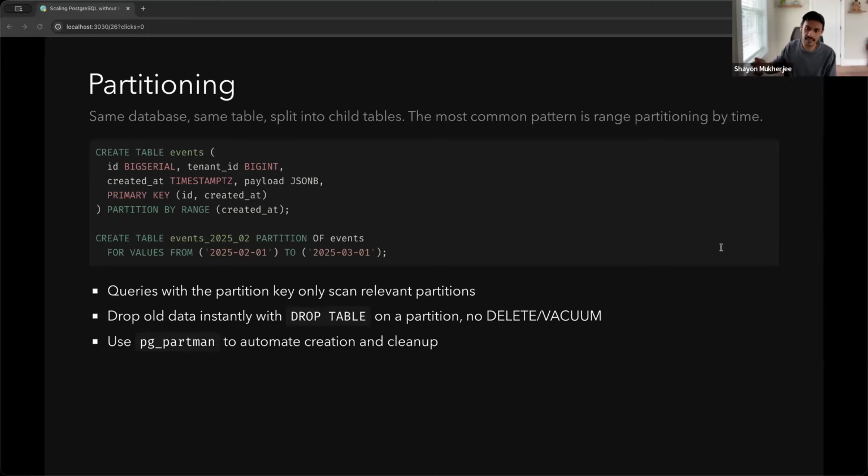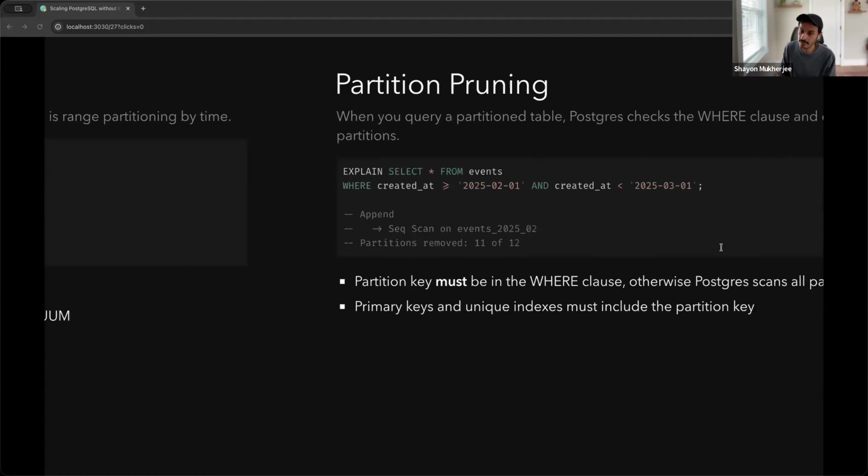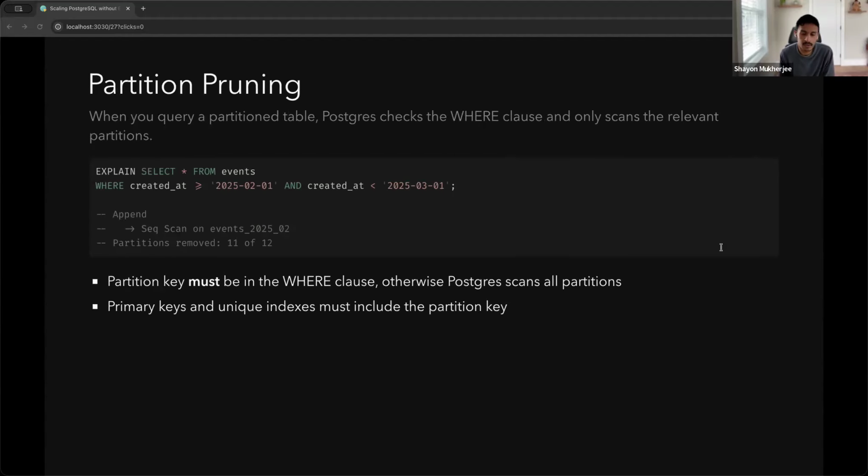I think the huge benefit here is the data lifecycle. You use something like pg_partman, and you get tables created for you based on your partitioning key, and over time your older partitions get dropped, so you don't have to run delete on millions of rows. You don't have to worry about vacuums or IO pressure and that kind of stuff. And that gets you pretty far as well.